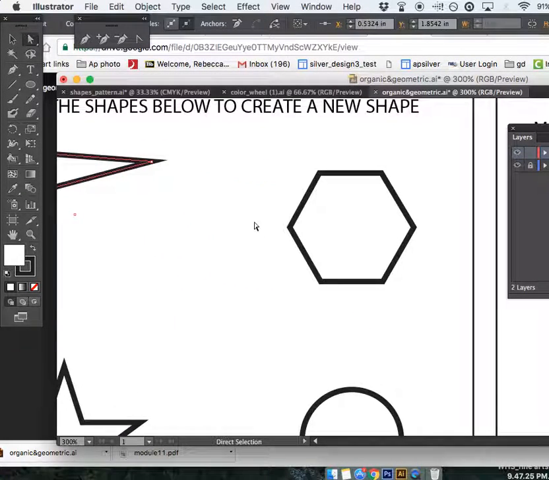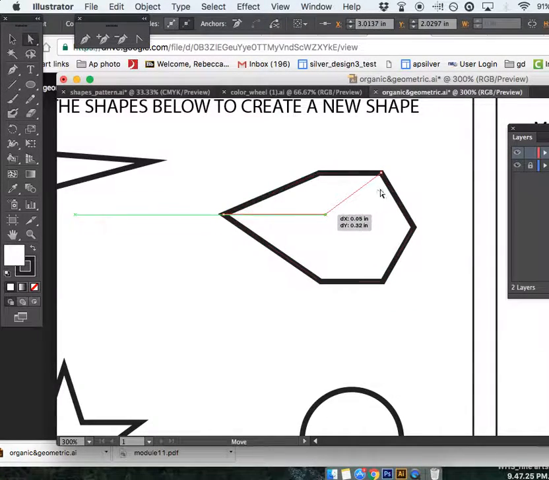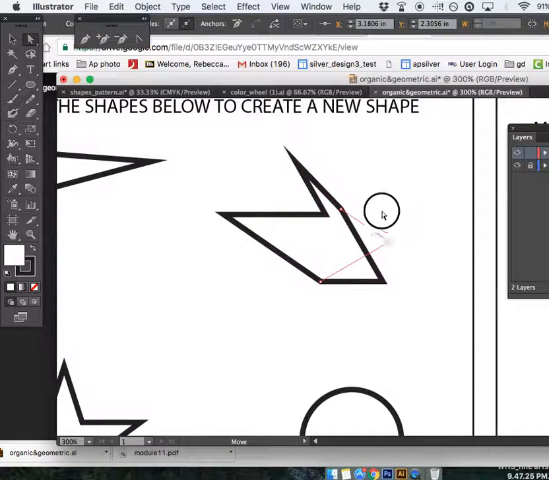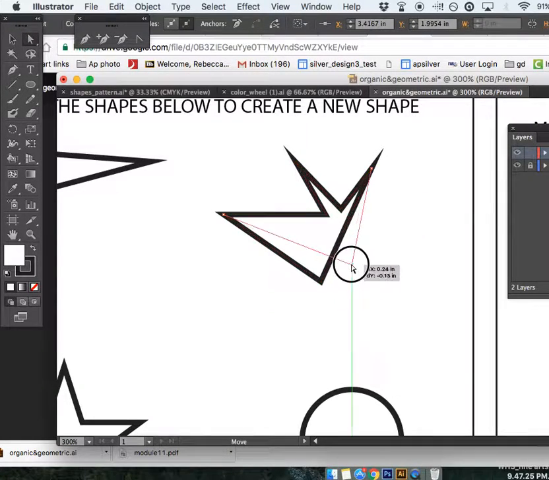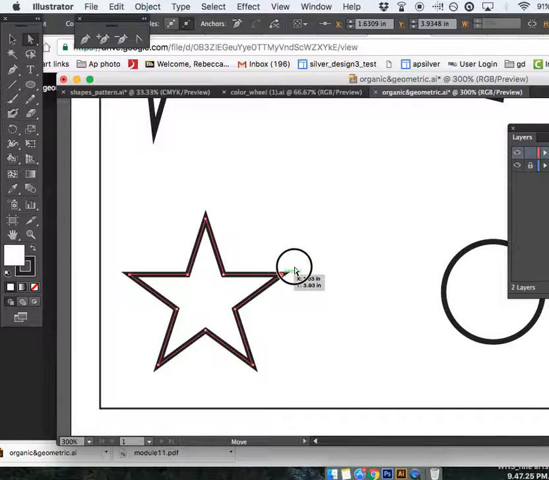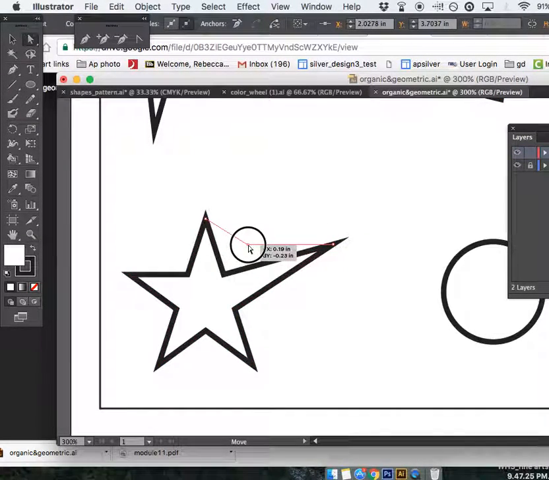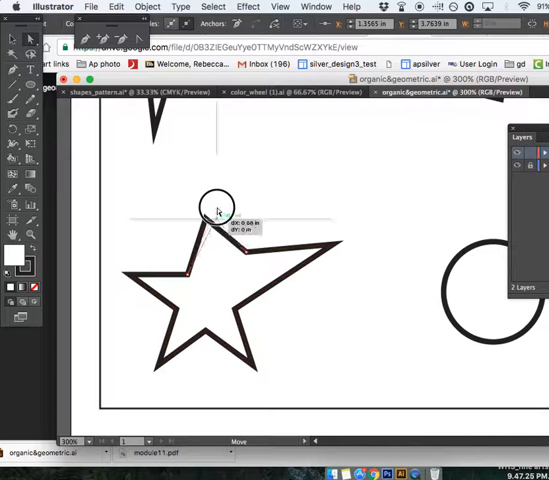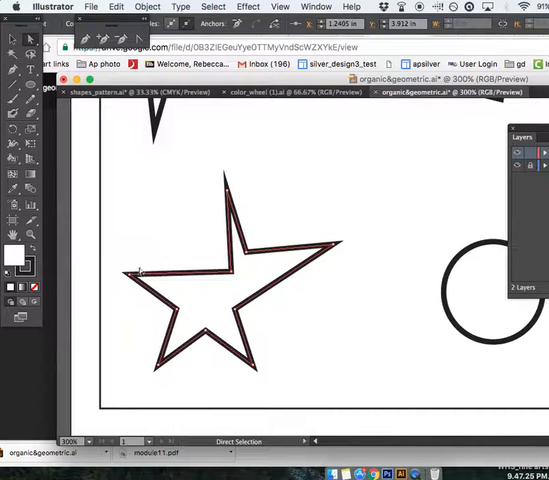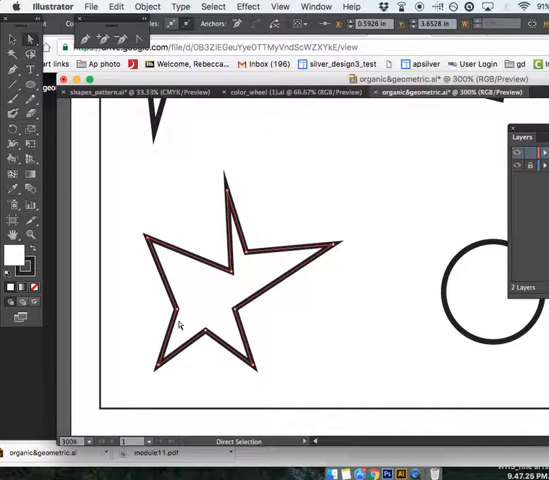So I'm going to go over and alter all these, and just to show you, again, I just click on one of these and I can drag it in, I can drag it out, I can do whatever I want. But in a very short amount of time, I can create, in my opinion, what now looks like a very different kind of shape. So what you choose to do with that is kind of up to you, but this might be a very helpful thing in terms of creating a more unique and individualistic style.